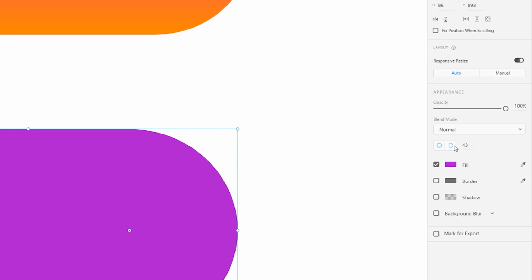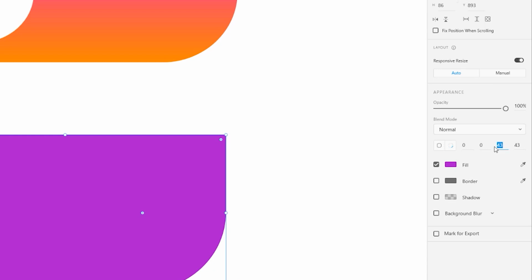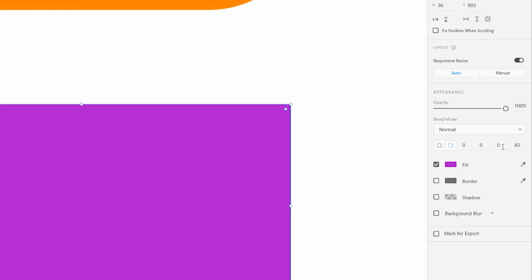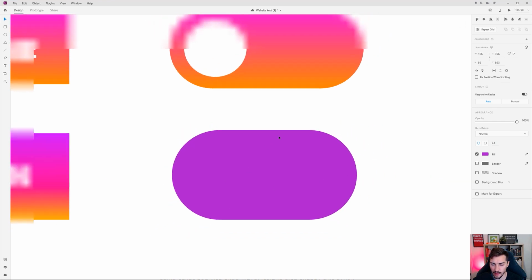You can also round the corners individually. Above the fill, you'll see these little icons. If you want to round maybe one side, you can select it. So you can see maybe I just want to round the bottom, or if you want to do maybe one corner, you can do that as well. If you want to round the whole thing off, you can select the icon and specify a specific rounding. So maybe I want 20, maybe I want 10. It's all up to you. For me, I'm just going to do this and scale it like that.